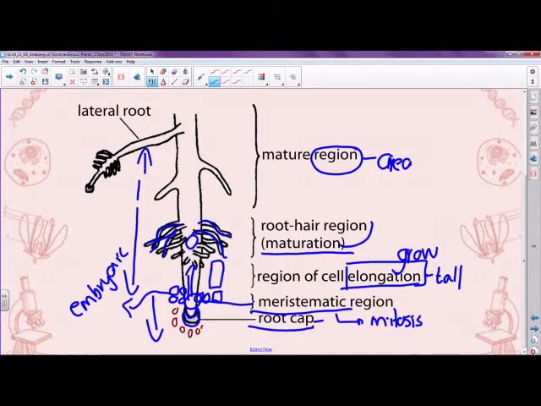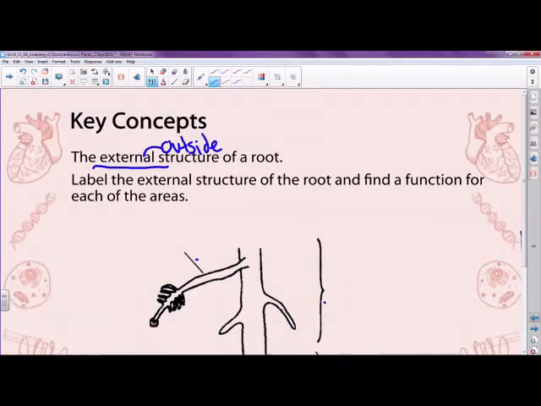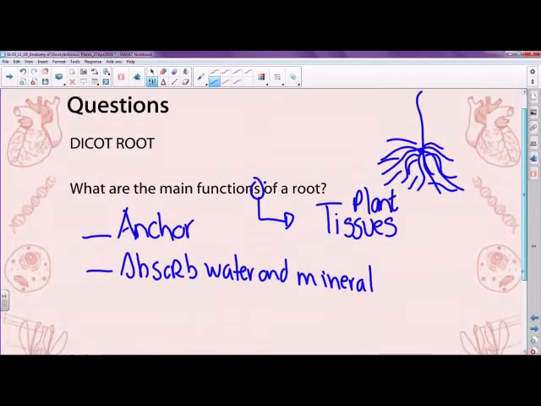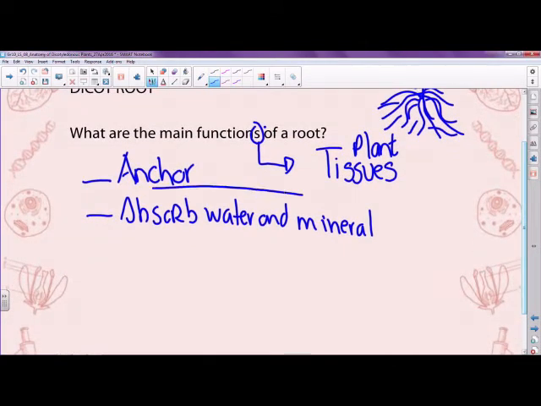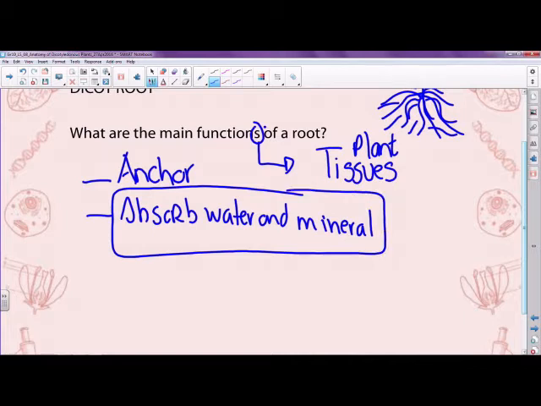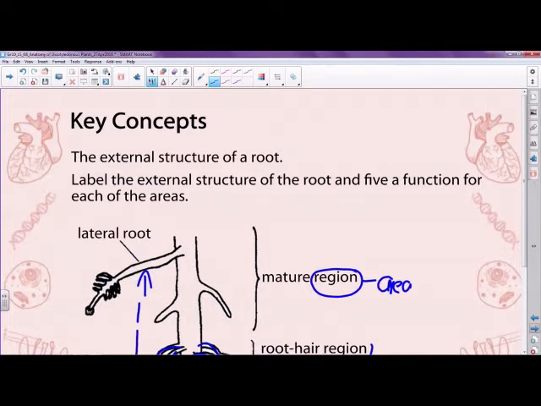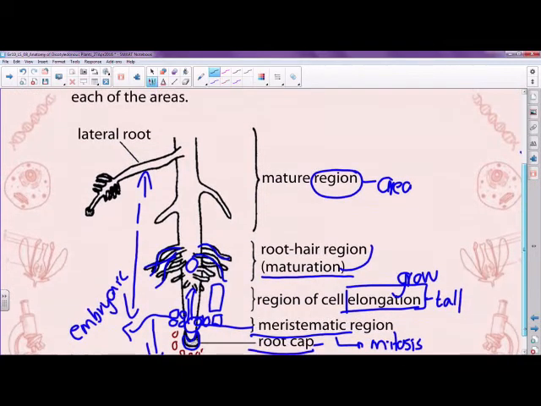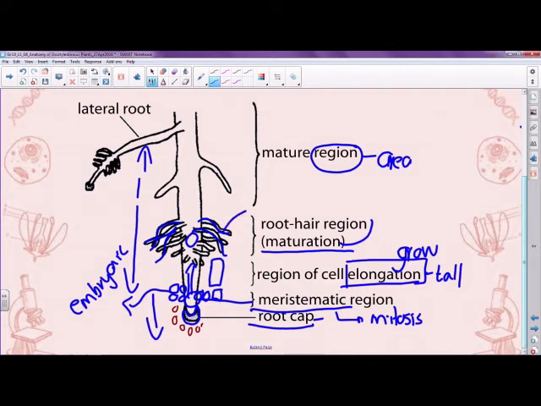And when I looked at the function, I'm going to go back here. When I looked at the function, what I asked you initially, what was one of the functions that you said? Most important, a plant needs to absorb water and mineral salts. So when we looked at a root hair, what was the function of the root hair? The root hair's function was obviously going to be my absorption of my water and my mineral salts. What does my mature region mean? My mature region is an area where I'm going to see different kinds of cells.